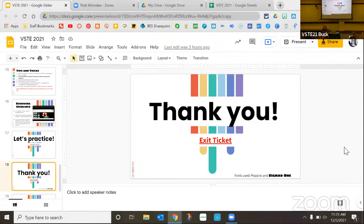What age would you do that with? I would probably do that with some in elementary school. I'd probably do it with my third through fifth graders. Middle school and high school? Oh, definitely. They could definitely do that. So if you wanted to do that as an extension activity... That's what I'm looking for.